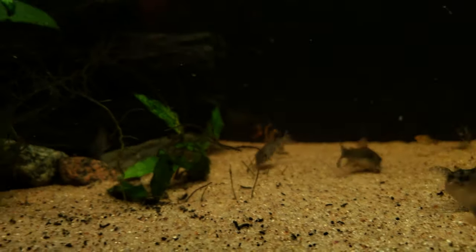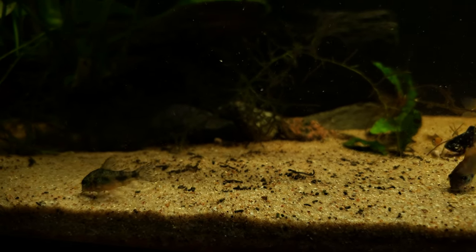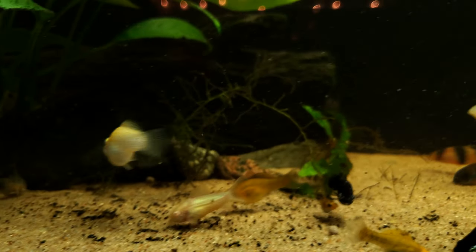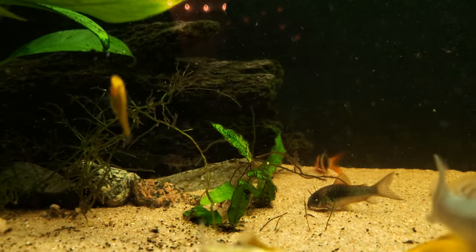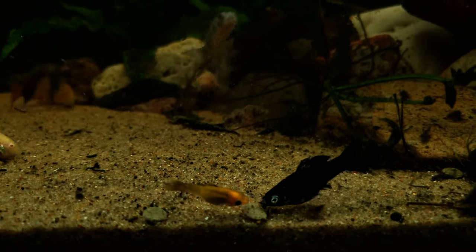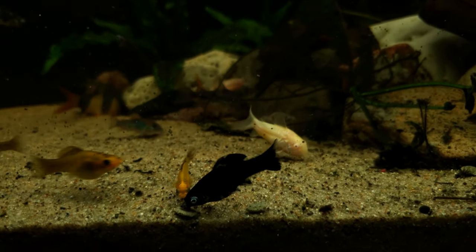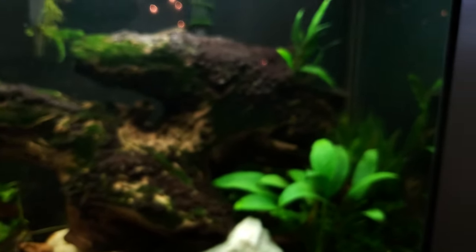Mama scrambled and she's off — I scared her, sorry. This little guy was born in the tank — I put him in a breeder net with five of his brothers. He's a beautiful little guy. There's one of his brothers back there. This little molly was born in this tank as well — the yellow one.